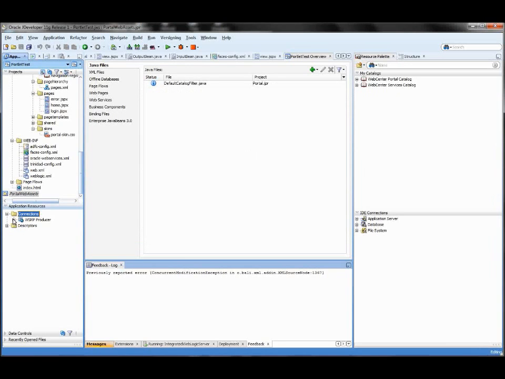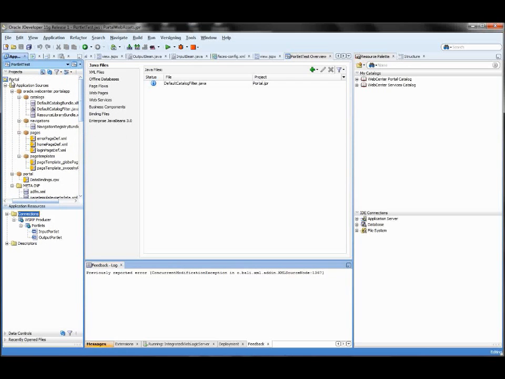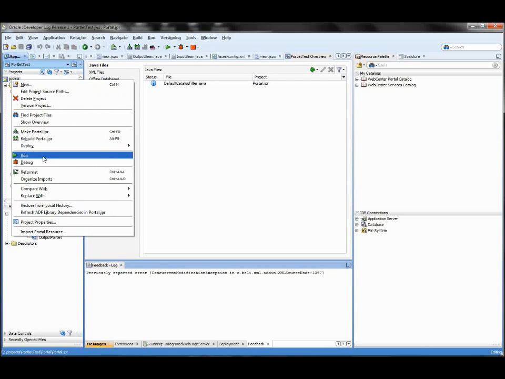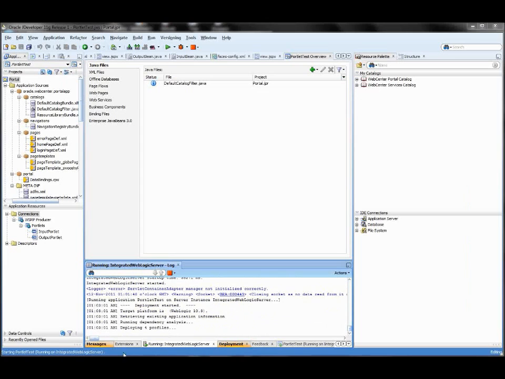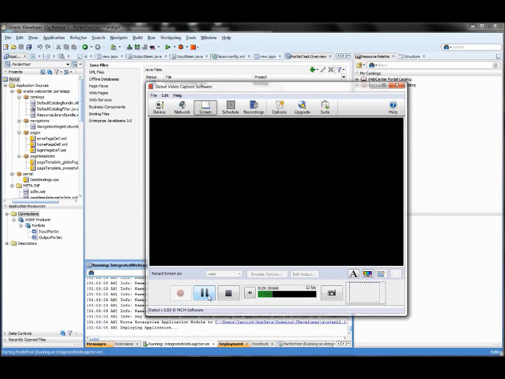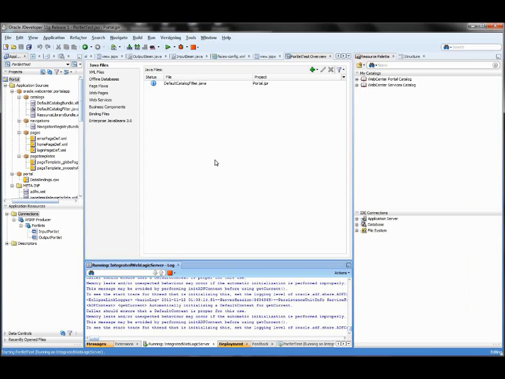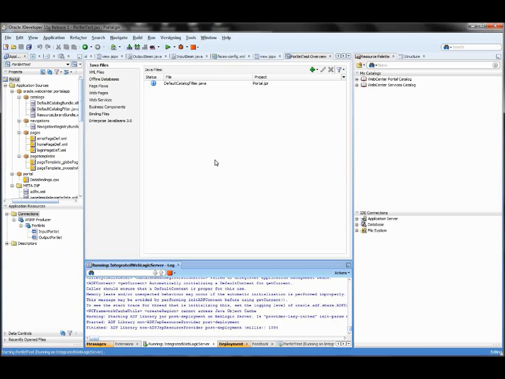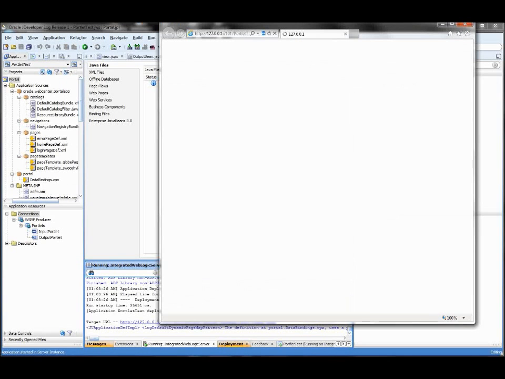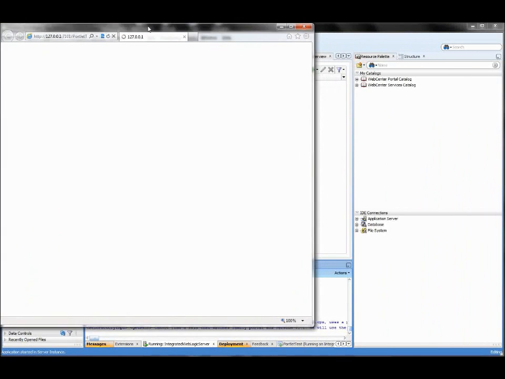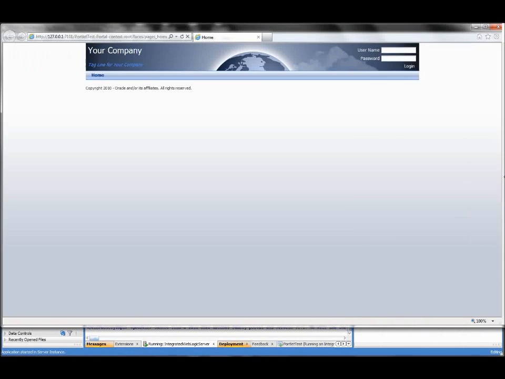Alright, so if you open it, you see WSRP, and the two portlets are available here. Now we don't need to do anything else, just right click your portal project and say run. So now it is deploying the portal project to our integrated WebLogic server, and when everything is done, there we have it. So now WebCenter is starting.